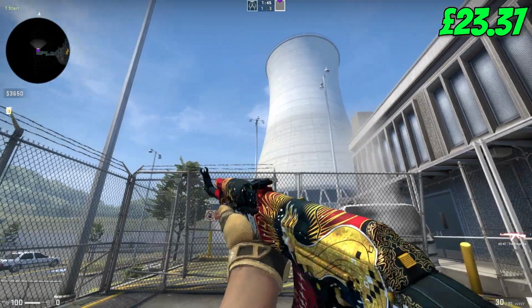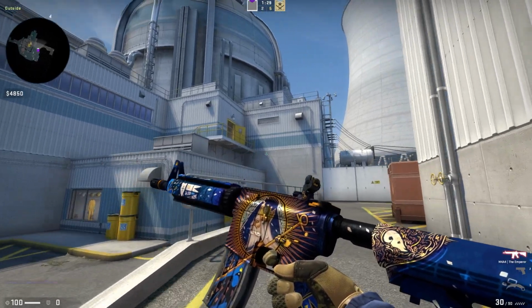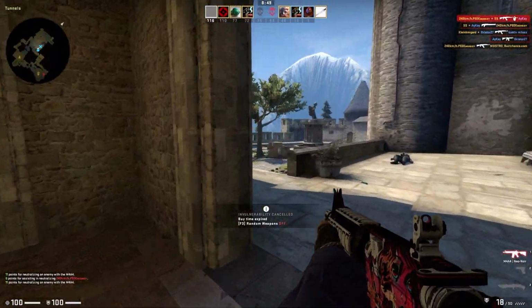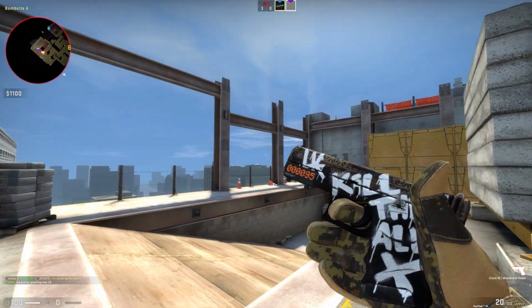The CT side version, the Emperor, is slightly more recent and is also a little bit cheaper, with field tested coming in at just over £10. But I do have to say, £35 or so for a nice M4 and AK combo isn't too bad at all. Okay, the next combo is similar to the P90 AUG pair from earlier, in that they are more similar in name than anything else, but it starts with either the Glock or AK Wasteland Rebel.